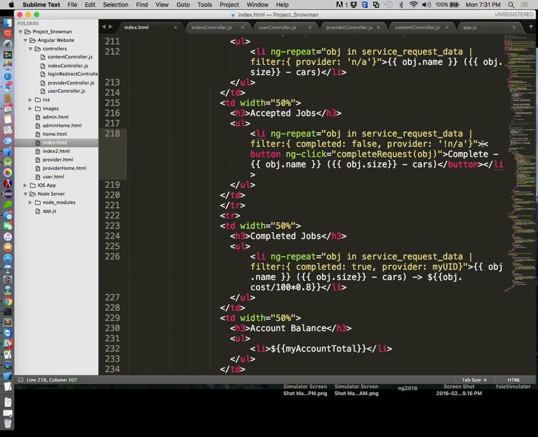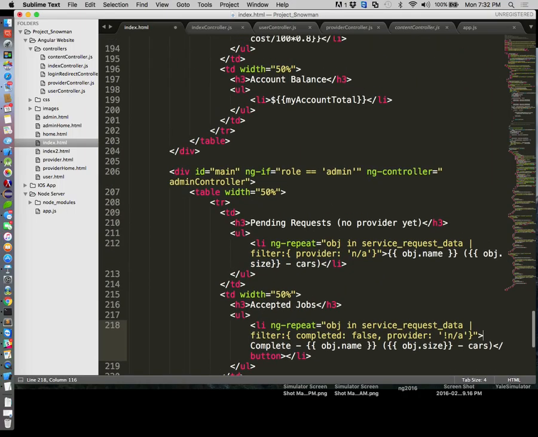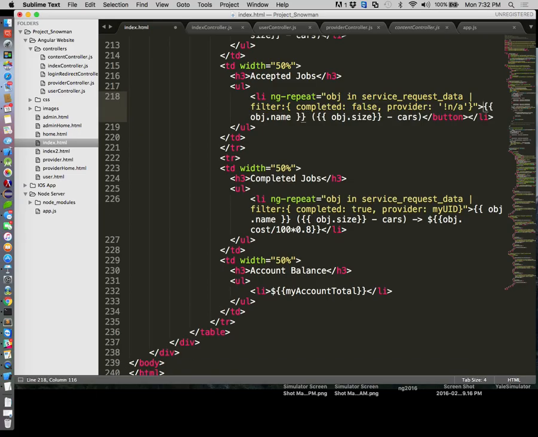And this has a button as well, but we don't need to give a button for that. Let me make sure I'm still in the admin. Yeah, I am. It's inside. Like I have it? Okay. Then here's the end of that button.